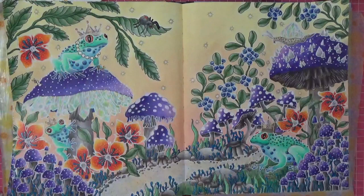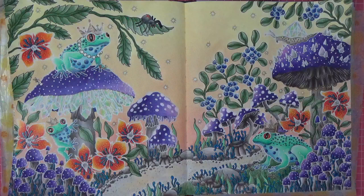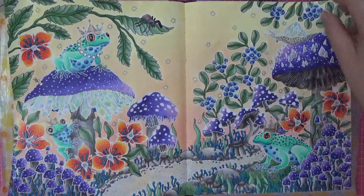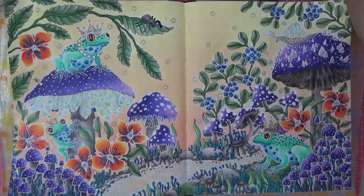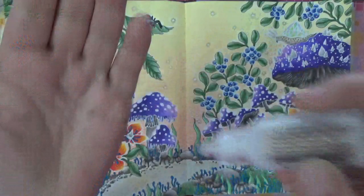Okay, here it is. So we're so nearly done. I've done all the white outlining, and I absolutely love the way this page looks. I love this shock of the jelly roll glaze. I'm obsessed with these. I'm going to have to get a whole bunch more of them. They are gorgeous. So I'm going to start at the top with my snail so that I don't smudge it at all. This is diamond stickles. There's not much left in this one, as you can see. So I will have to switch over maybe. But this is diamond stickles. This is glitter glue, in case you didn't know.